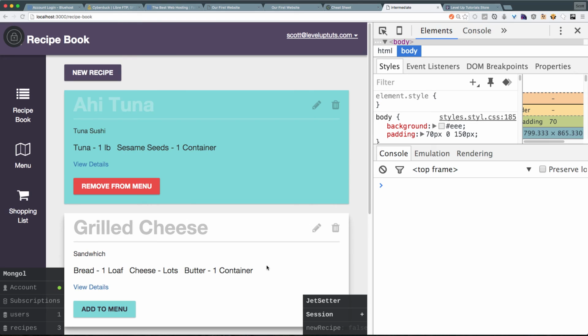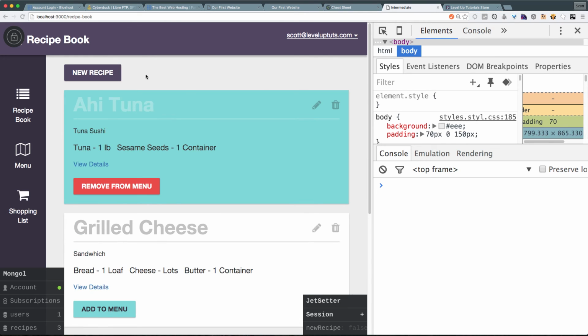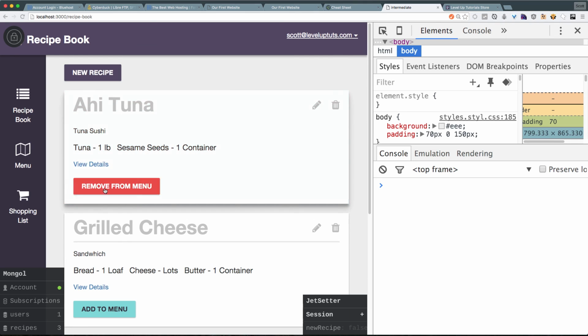Now if you wanted to do this with animating or anything like that, you could use the session variable to toggle a class and have that class be like fading or growing or doing anything you want to build these sort of animations in here. So it's not just sort of a, here's the form, you know. But otherwise, other than that, it looks great. And this application is totally fully functioning.